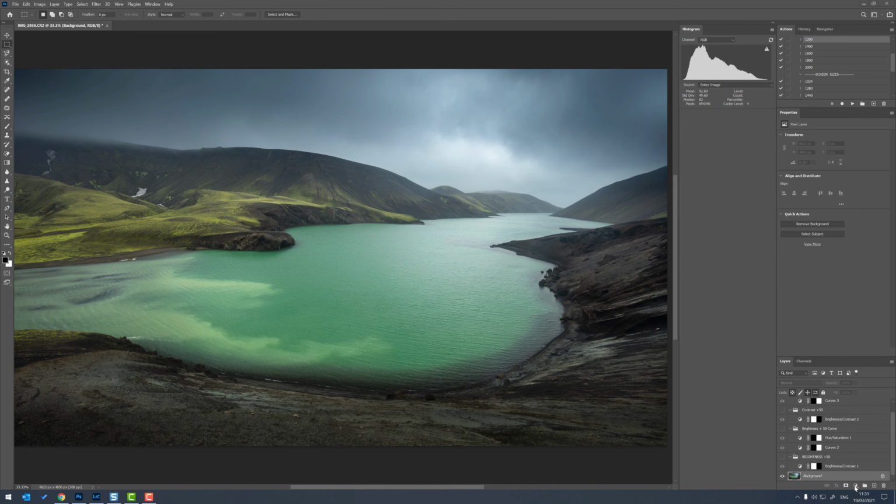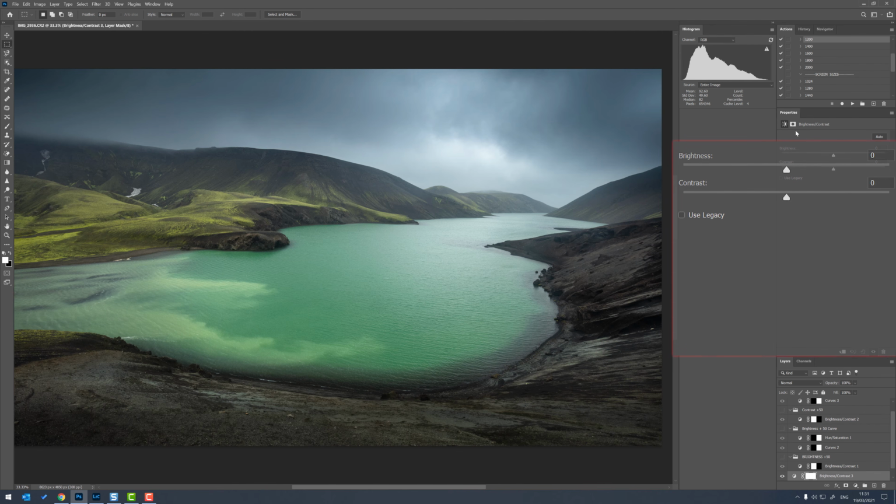The other major tonal control we have available to us is the brightness and contrast adjustment, which brings up these two very easy to use sliders, and there is absolutely nothing wrong with using these. So the brightness slider obviously brightens and darkens the image, and the contrast slider adds contrast and removes contrast. So they do a perfectly good job, but you can achieve exactly the same effect using the curves adjustment. So in the background, I've actually created a load of adjustments and masks so that I can show you how each of these tools is replicated without taking up too much of your time.